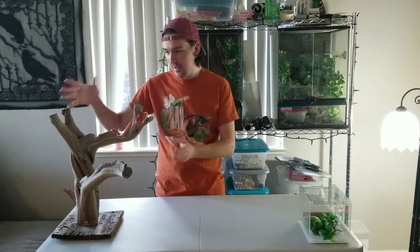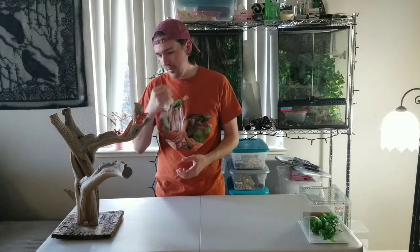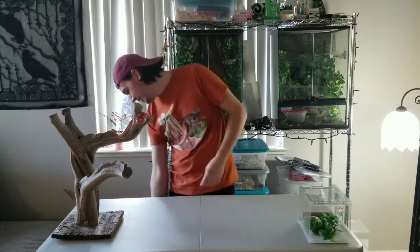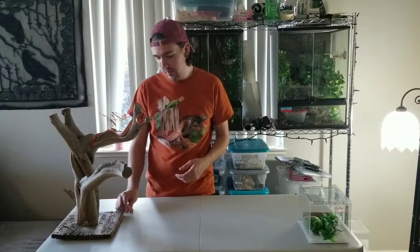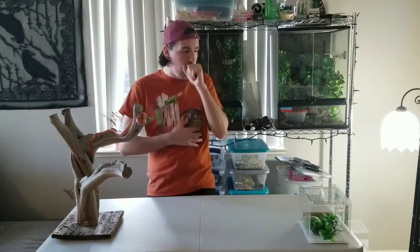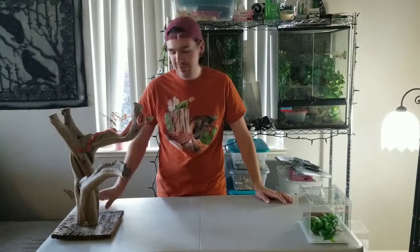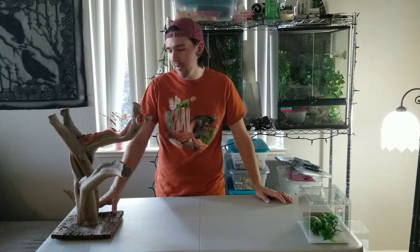First off, this really cool branch. Glenn gave me this. He's just trying to get rid of it. The base is not super great. It's literally flaking off, but it's super cool. I could probably replace the base fairly easily. I live in an apartment, so using a drill's about the only thing I can do, but I could probably do that. I just need to buy a piece of wood that's perfect for that. And it's even wobbling. That's awesome.